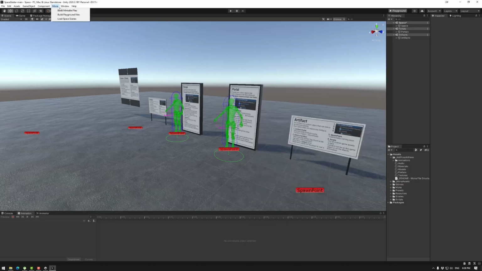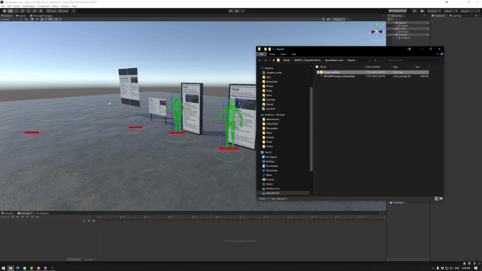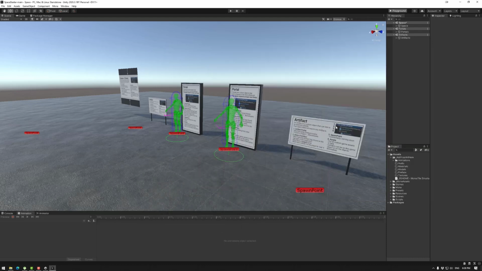Of course, you could use the Mona build playground files here as well, but if you use the playground or this, then they'll make the same files. The other one we do need to do, however, is build mintable files. So we need to click on the Mona menu and build mintable files, and it will create the files in the same folder.